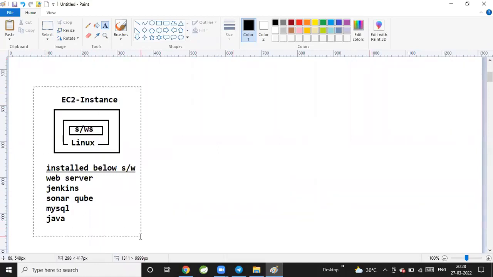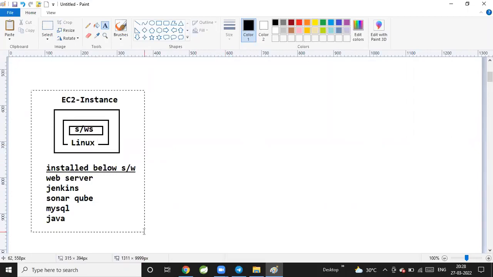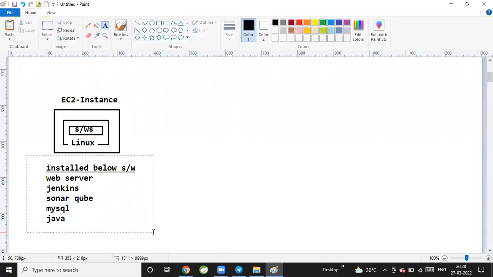Do you want me to create another machine with the same configuration, or create an image for the machine and use it? Can you guys tell me? I have spent 1 hour. I have created an EC2 instance and installed all these softwares which are required for my project. I want one more computer like this. Do you think I'm going to spend 1 hour again to set up an EC2 instance and install all these softwares? How can I create one more machine like this?